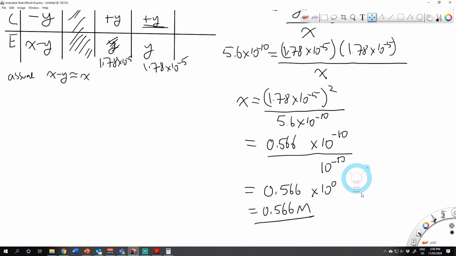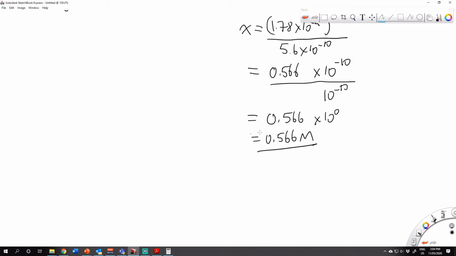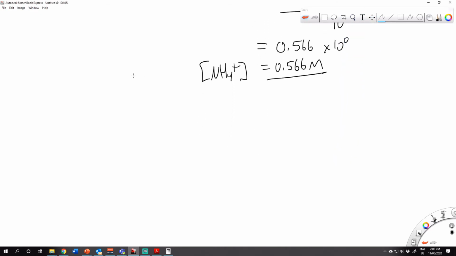Right, so now this x is actually the concentration of the NH4+. There we go. All right, are we done? No, because the question was asking us what's the mass of NH4Cl. That's what the question was asking us. So finding the concentration of NH4+ is really kind of just a stepping stone. How do I get the mass of NH4Cl? Well, if you remember, the problem gave us the volume of 1.5 liters.